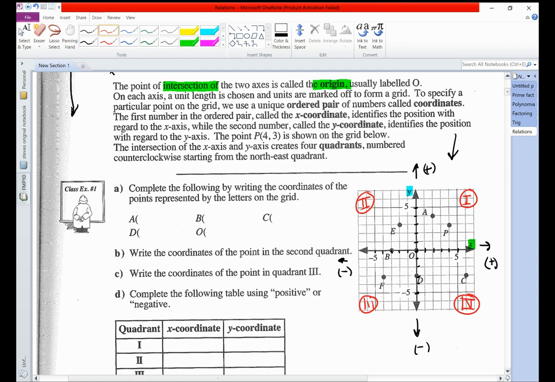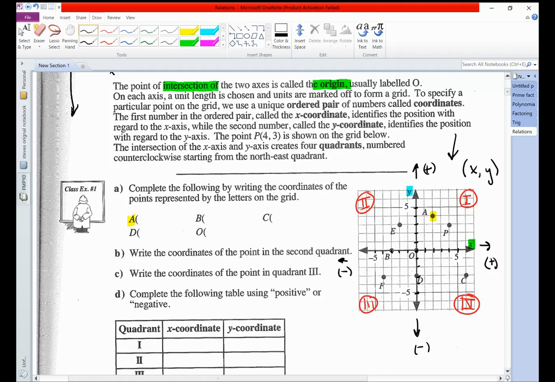Okay, we use coordinates to determine locations on the graph. You can see there are a bunch of points on there. So let's start with A. We are going to fill out these points. A is right here. In order to accurately describe where that point is, we are going to use what are called ordered pairs. We're going to write our ordered pair in the form of x coordinate, y coordinate. So it's a pair of numbers.